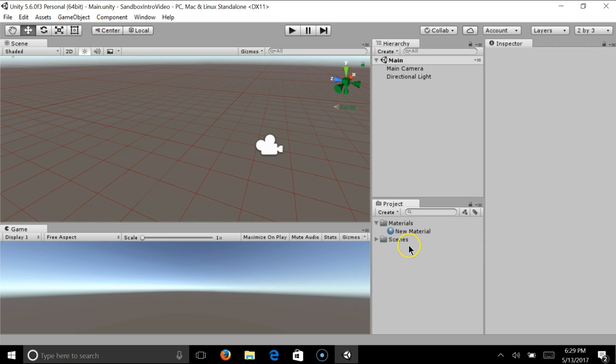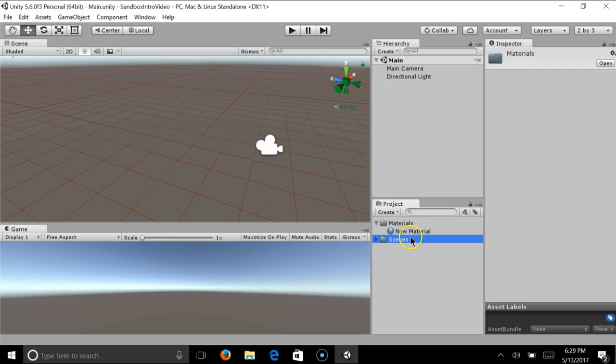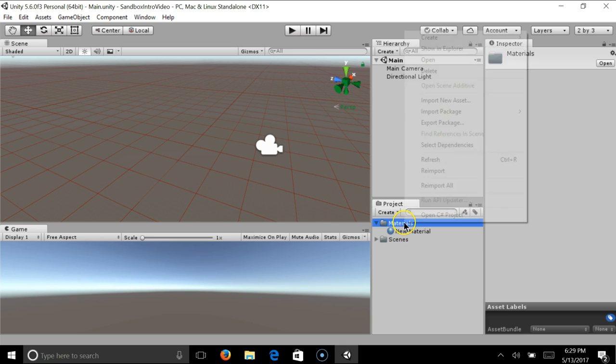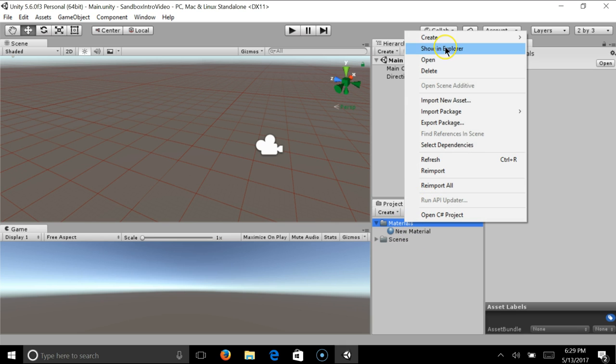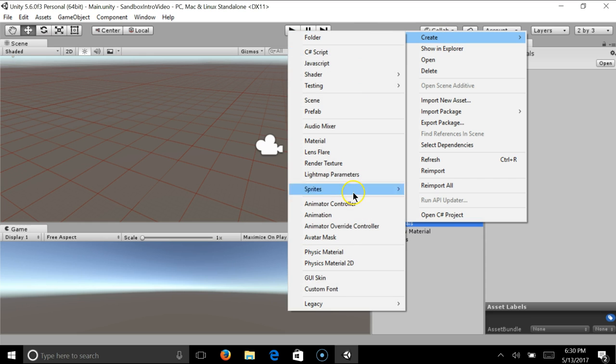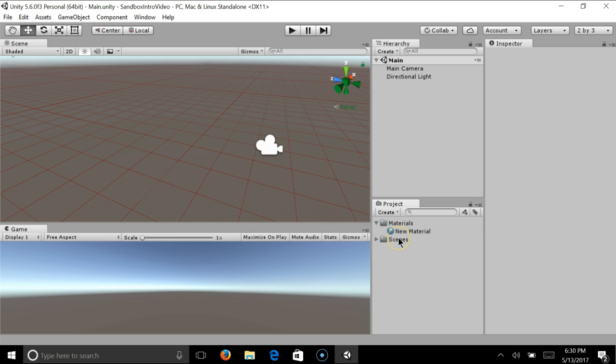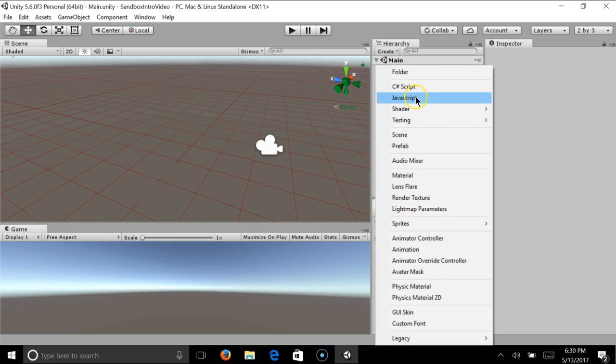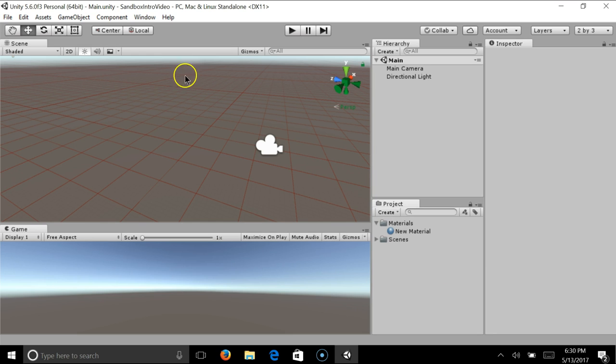By the way, just as a reiteration, I'm creating these by right clicking and then going to create and then whatever I want to create, and in this case, materials. You can also create things by going to create up here, or we could go up here in the top bar, and we have tons of different things we could do.